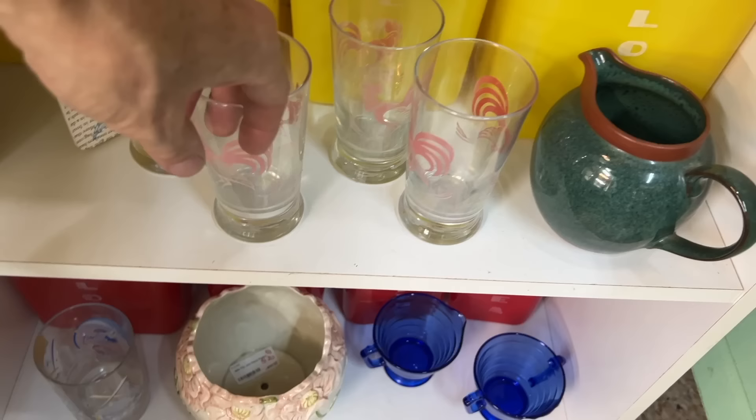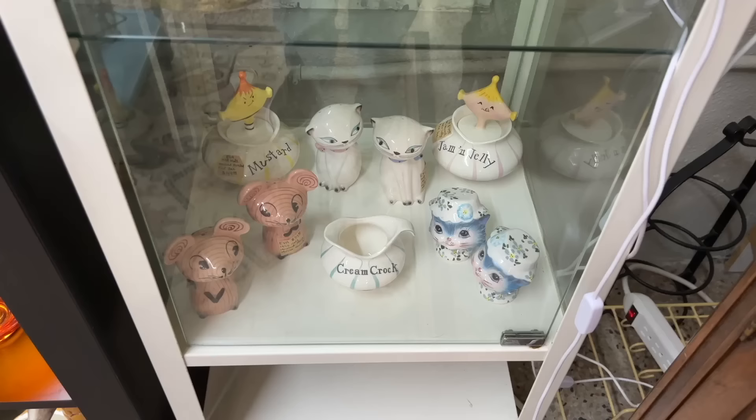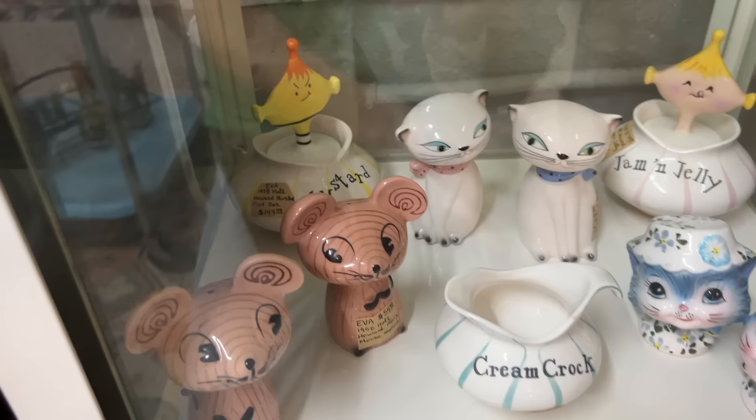I like the yellow — we see a lot of the red, but the yellow is this outfit out of Columbus with the canister set, and it's even got the salt and pepper shakers. They want $65. Unfortunately, the lettering often got worn through overzealous washing. We are not seeing a whole lot of Holt Howard out on the marketplace now — a lot of it has gone into collections — but here's some cute pieces. We've got the Jam and Jelly, and you can see their lettering is different than the Devar that came later. Their Pixies also are a little different shape. Priced at $149 for the mustard, $179 for Jam and Jelly. The Merry Mouse shakers are priced at $55. And then these are Miss Priss, which was a later line.